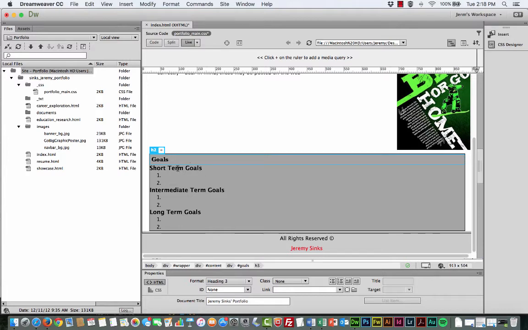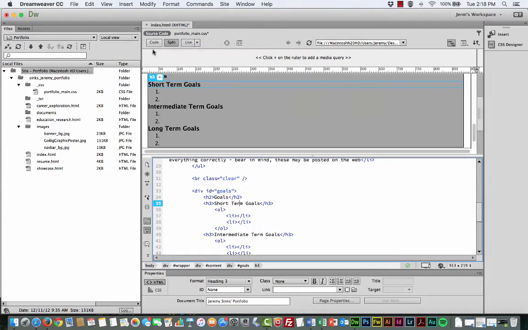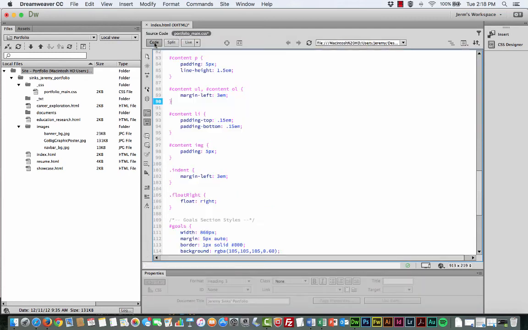Okay, so let's look at what we need to do here. The other thing that we need to do is we put in an H3 right here, and in this section there are 3 things that I want to do. One is I want to add some padding to the H3. Number 2, I want to change the font size, and then I also want to change the font family to make sure that it's the same as the other headings. Okay, so I'm going to jump back to my code view.